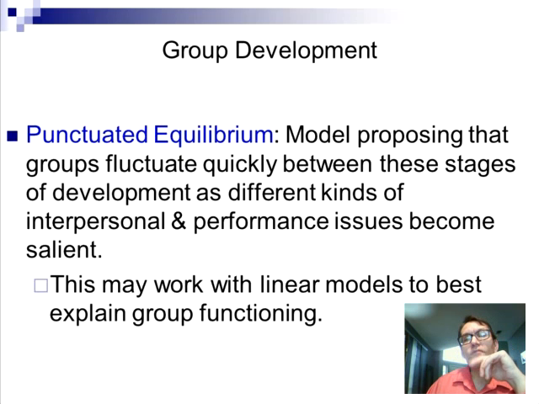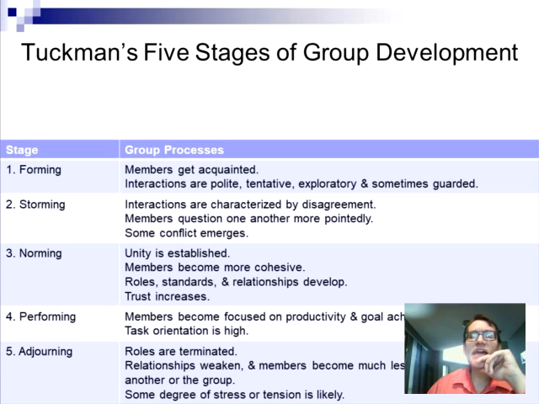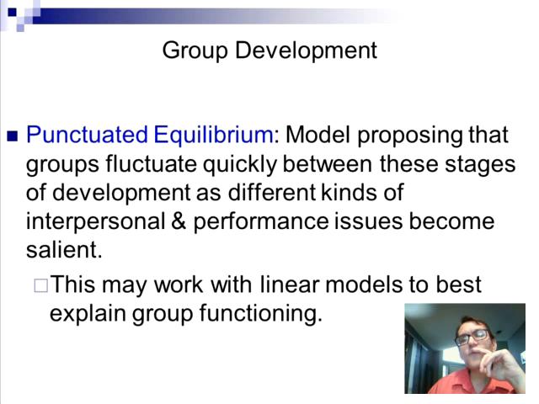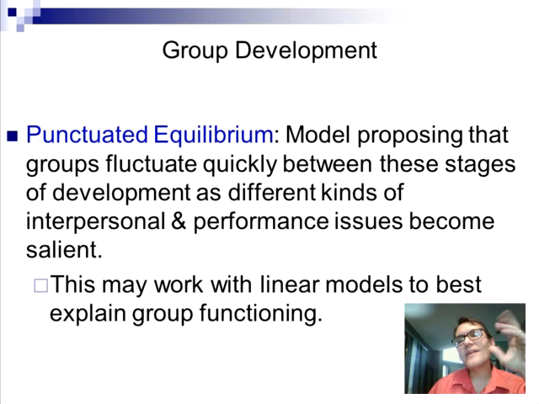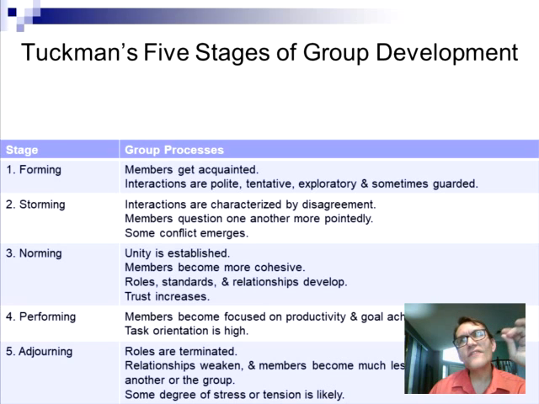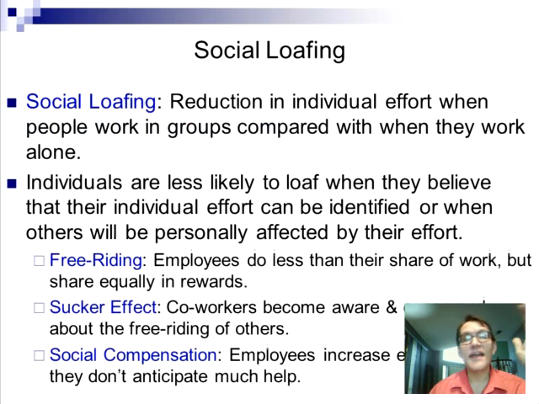In group development, however, we've got these 5 stages. And what punctuated equilibrium is, well, basically forming, storming, norming, performing, and adjourning do not slowly blend into each other, okay? They don't slowly blend. The term punctuated equilibrium was borrowed from the theory of punctuated evolution, Stephen Jay Gould's phrase. But the idea is that these stages do not slowly and gradually develop into each other. They make radically fast shifts. First you're forming, then you're storming, then you're norming. It's just boom.